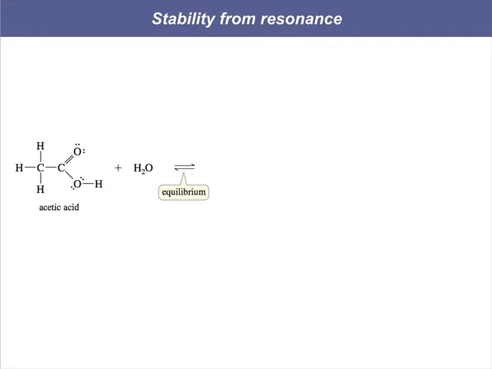So here's acetic acid. And as we know, acetic acid is a Bronsted-Lowry acid, meaning that in water, it will dissociate with one of its hydrogens. Now, we'll learn in a little while why it is the hydrogen on the oxygen that is dissociated and not the hydrogens from the carbon that are dissociated.